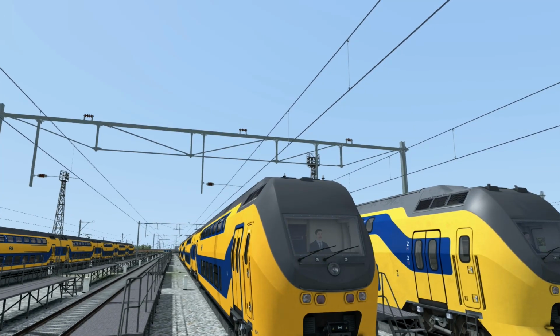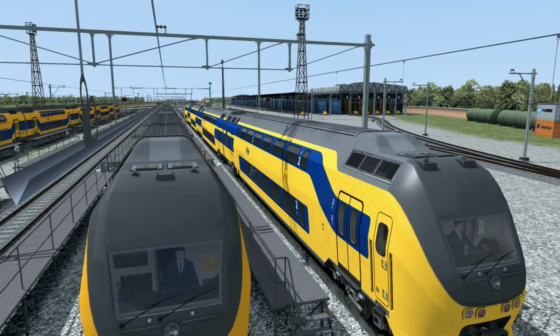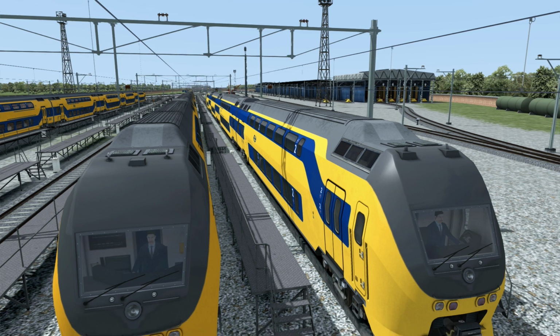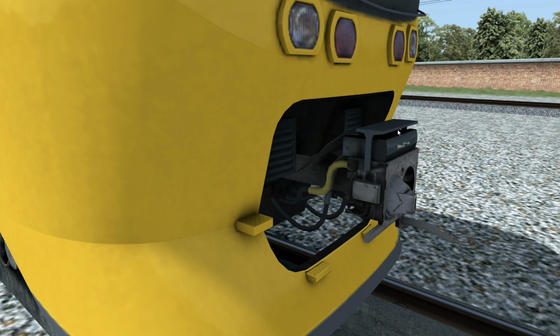Obviously it's not just a repaint that I've done here. That would be less than I think you would expect from me, so I've done a lot of other changes to the model. If we look over here on the old model, the configuration of the aerials on top of the cab has changed for the new model. The coupler has changed as well. The old coupler was okay when I first built it. This model is nearly 5 years old now.